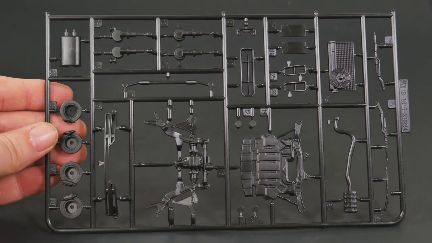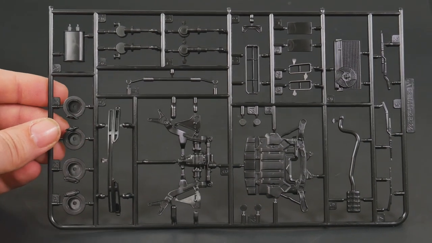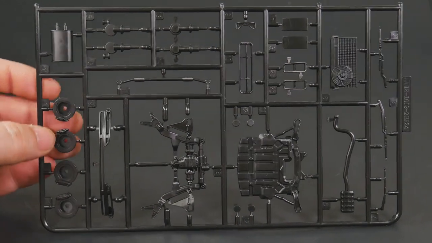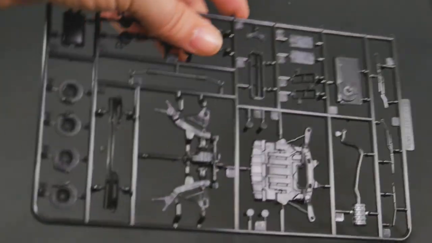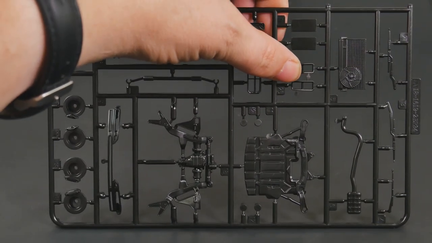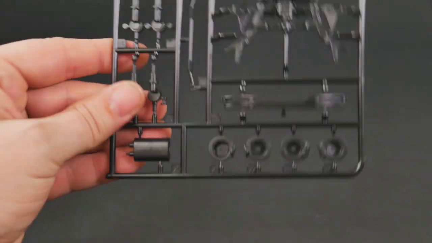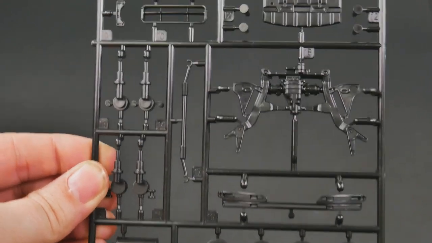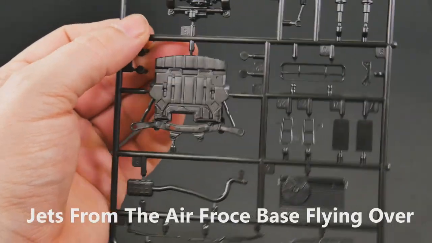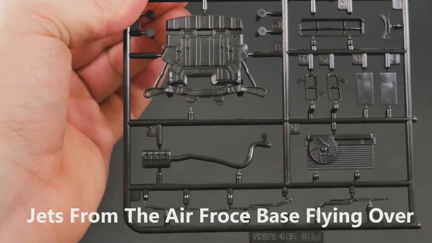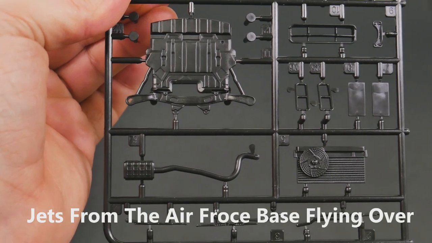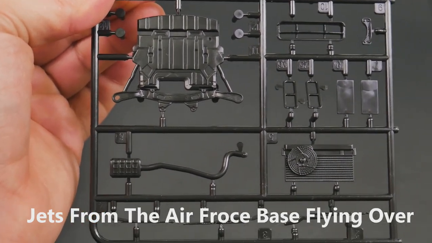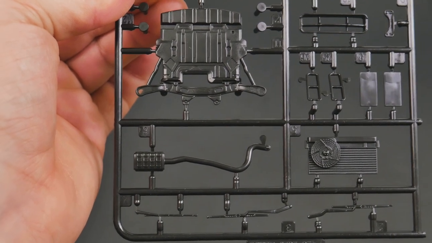This is going to be basically all the running gear, suspension, all that stuff parts tree. A couple of parts on here you won't be using in this kit. This piece right here and these two pieces right here you will not be using, but everything else you will. Some of these pieces on here look like they have been used from some of the other Nissan kits and some of the other Skyline and Silvia kits. So again, I don't think this is a true 100% new tool kit. I think there's various bits that are new tool, but some of these are carryovers from other kits, which makes sense.